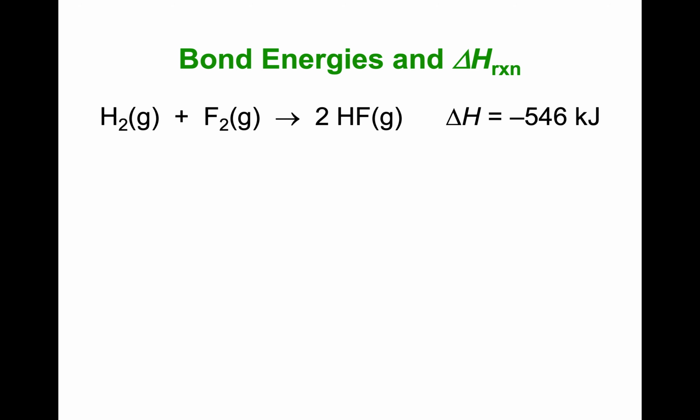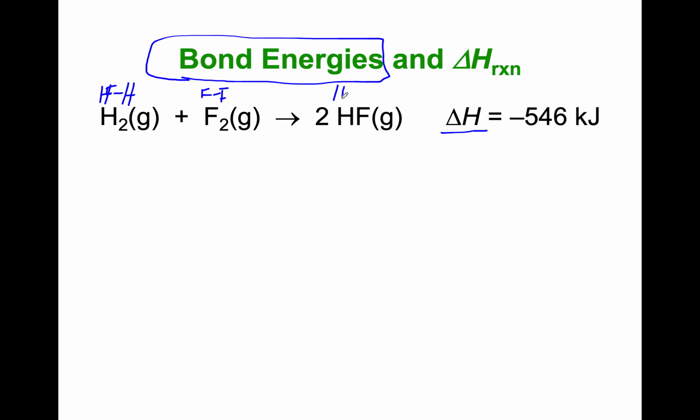Okay, what I mean by that is we need to know the bonds of molecules in order to calculate the bond energies. Okay, so that's review of previous material, but now you can see how it comes in with delta H. Okay, so if we're thinking about this, FF is a bond, HH is a bond, so these are molecules, they're made up of bonds, and that tells us about the energy associated with the bonds that have got to break. Okay, so if they're reactants, the bonds have got to break, and if it's products, the bonds have got to form.